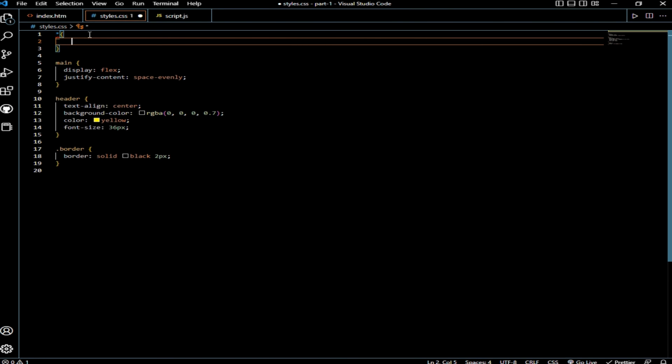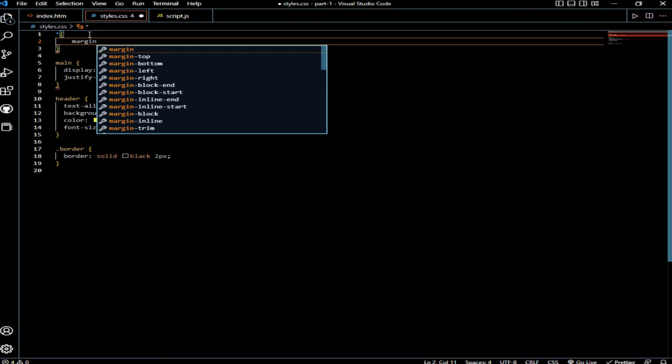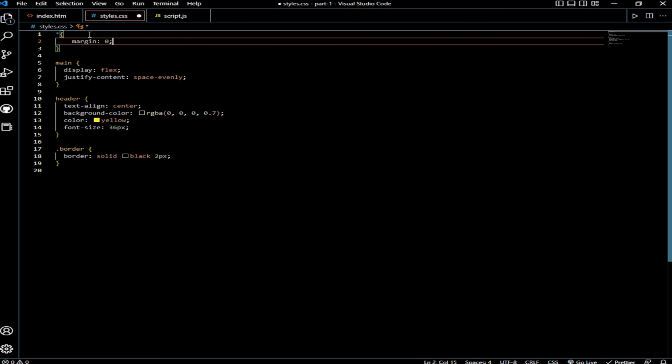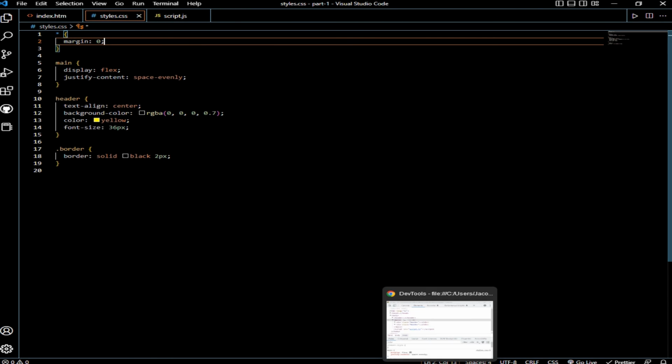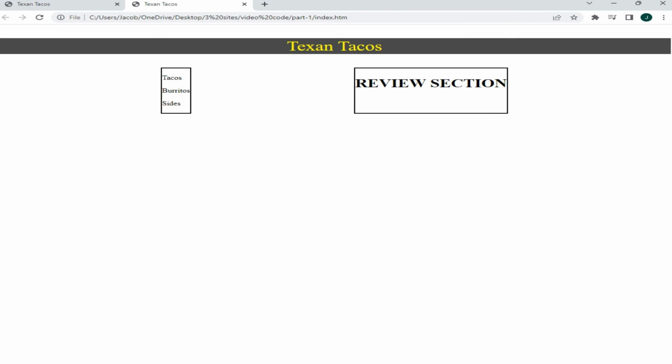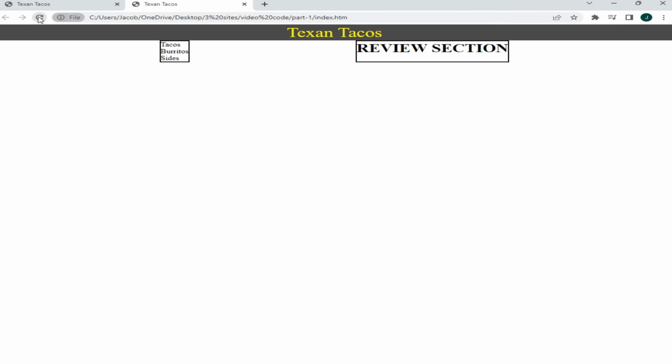So I'm just gonna say this and then margin 0. This will get rid of the margin around the whole page. Anytime you have something like this come up, just do that.